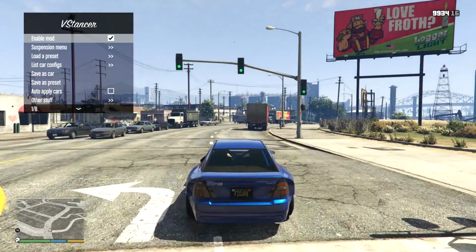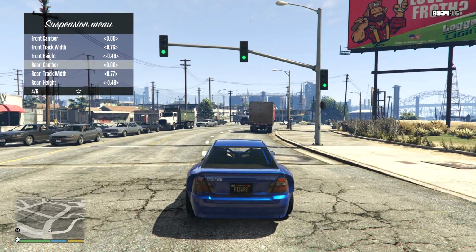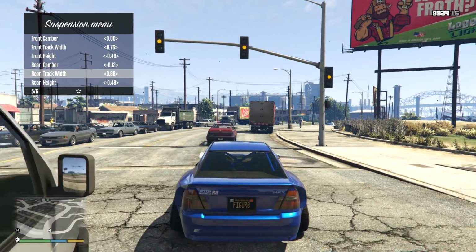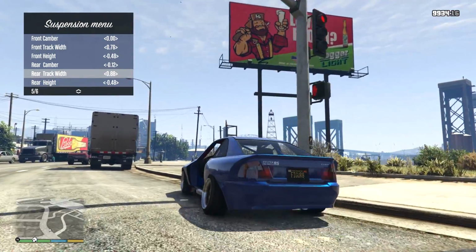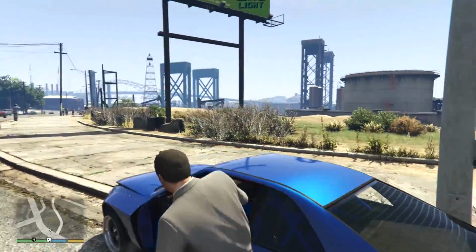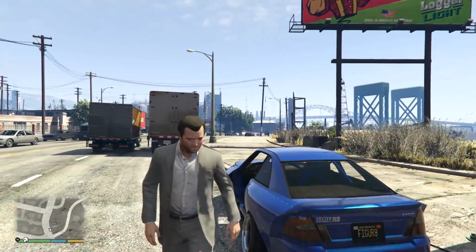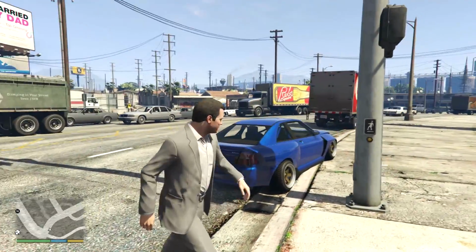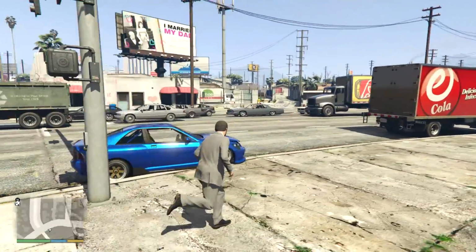Because normally, we could actually just set the rear camber to something like that, and then poke it out a little bit. And just that, we could actually get out and it doesn't really do anything. It still just leaves it as it is. So I think because that was so crazy, Rockstar just had to reset it because it was breaking the game somewhere. But there we go, guys. That was a huge selection.